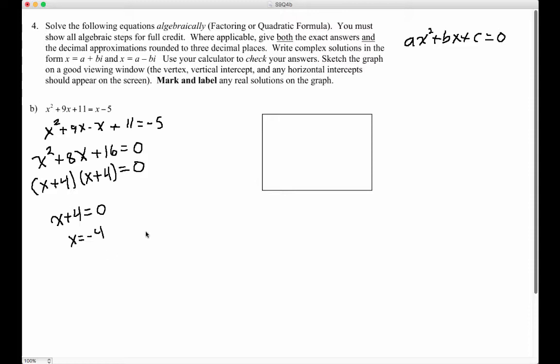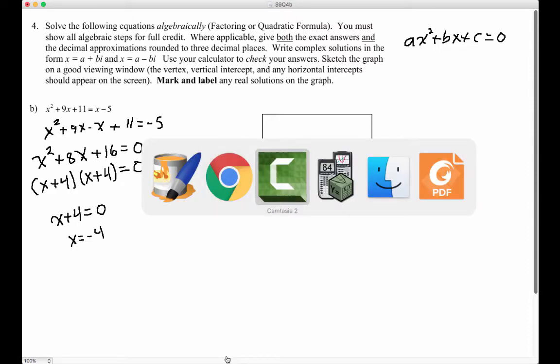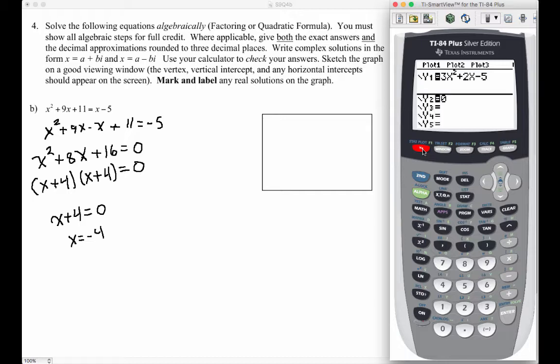All right, so they ask us to go ahead and verify or check our answers on our calculator. We could plug it back into the equation, but since we have the capacity to do that, we're going to check it graphically. So let's get our calculator up here. Hit the y equals, clear out the previous problem, and put in x squared plus 8x plus 16. We're assuming that we did the arithmetic right to get to that point. That may not be a safe assumption, but we're hoping at this point in our mathematical career that we're pretty confident we got it all set equal to 0.